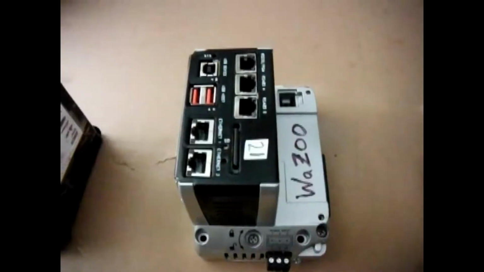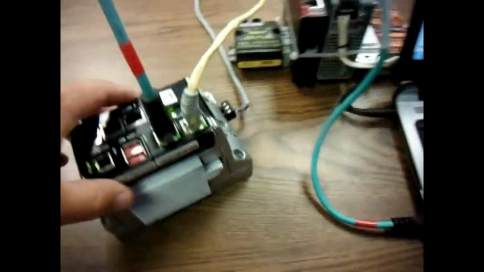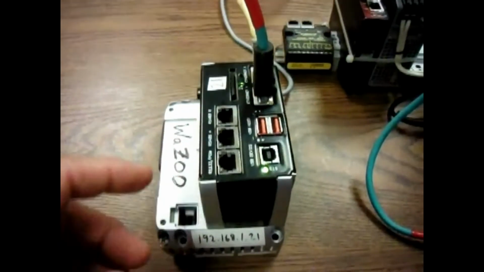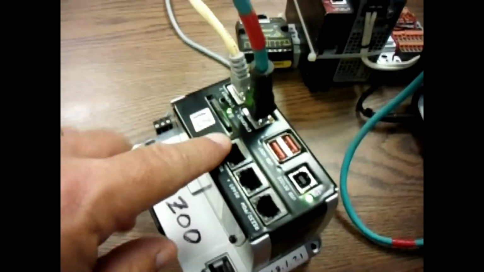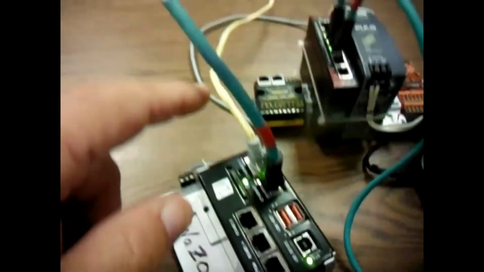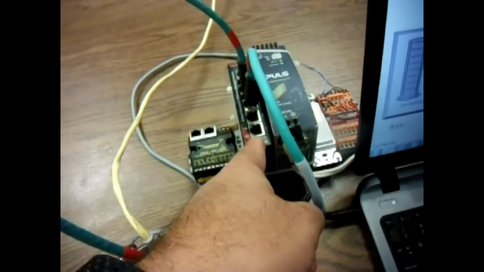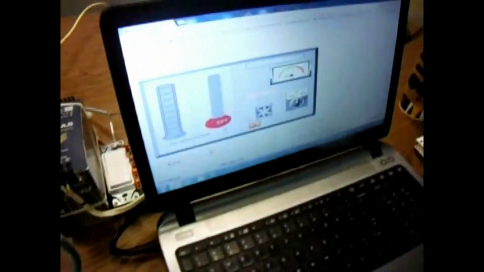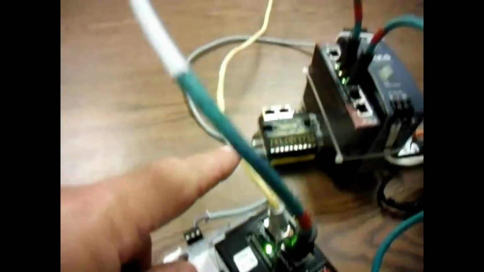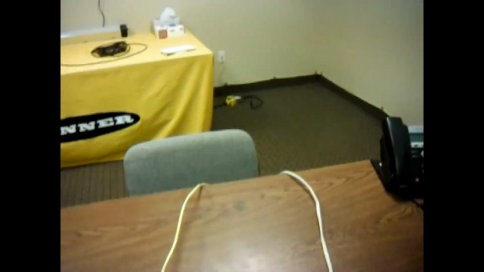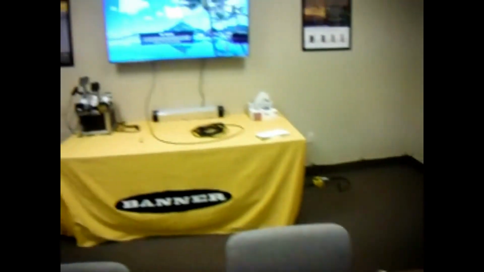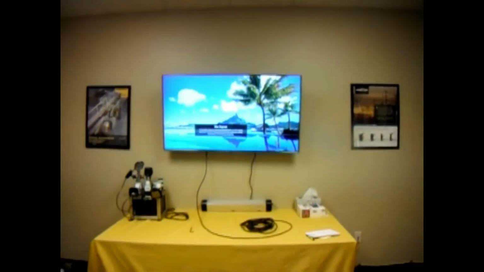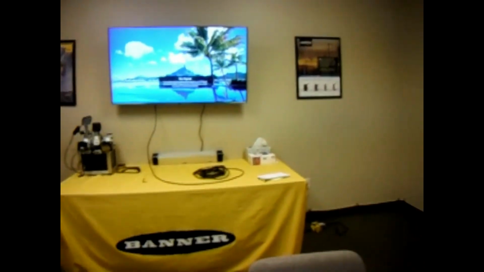Here, continuing on my little demo here. I still have the Edge here, and what I've done is I've got it connected to two Ethernet ports. One of them, the green cable here, is connected to a little switch right here, which then is connected over to my laptop, running the web browser right here. And then the other port on here is connected to the yellow cable, which goes over to that wall socket right there, and I have a TV here I'm going to try to show the web browser on. So let's see if I can set this down here.